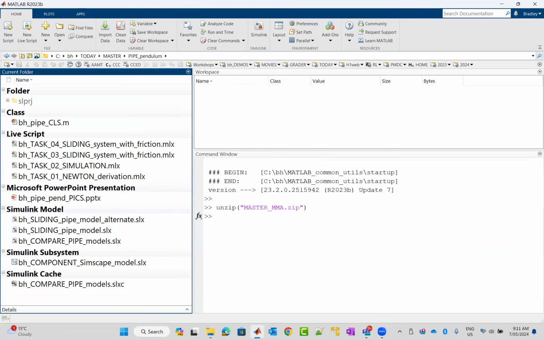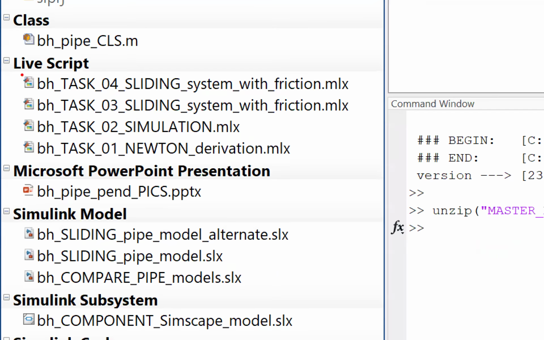Alrighty. If you've done that, you'll probably notice that there are 4 scripts, tasks 1, 2, 3, and 4. So let's start obviously with task 1. Let's get you to double click on this file, and let's have a look at the task 1 script file. Just double click on that to open it.